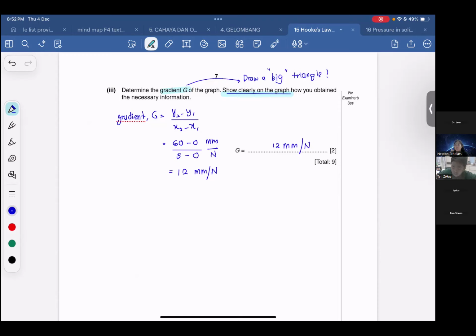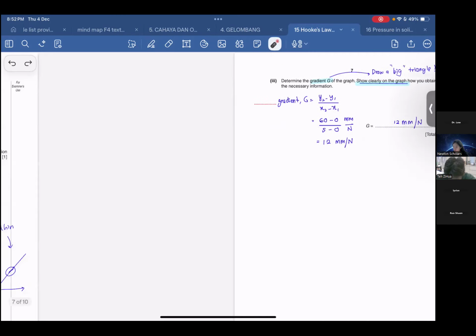This is a common mistake made by my students. They like to skip and then try to find the keyword. Oh, gradient. Then sometimes they will miss some important information and some of the questions they didn't answer. So don't forget about the unit. Be careful with the unit when you do measurement.